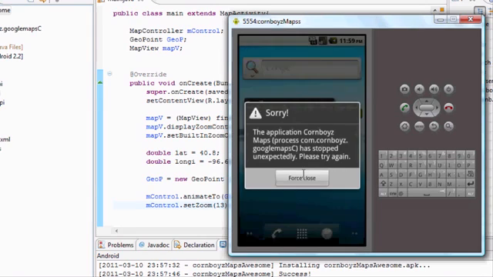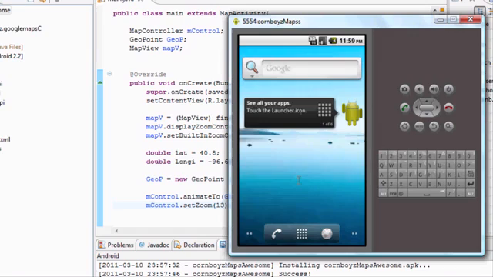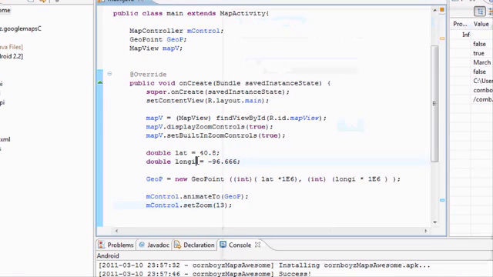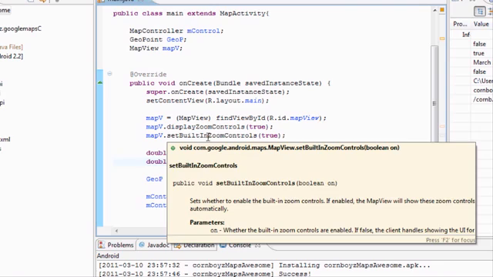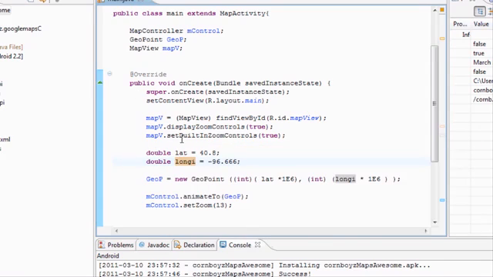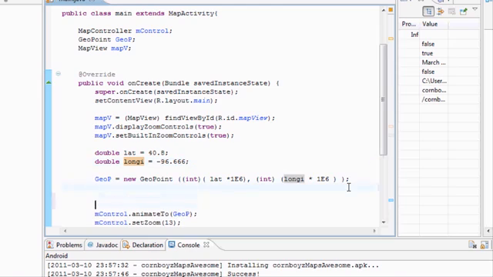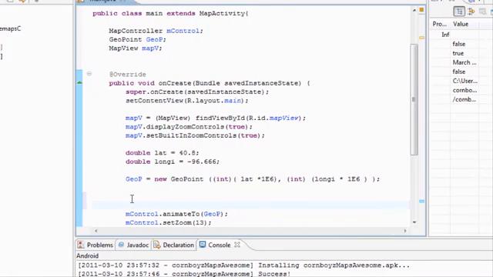Oh, I'm getting an error. That's not cool. Alright, I'm just going to look through this real quick, see if I missed anything. Oh, yeah, I did. Anyway, I forgot to set up our M controller to actually initially be anything.